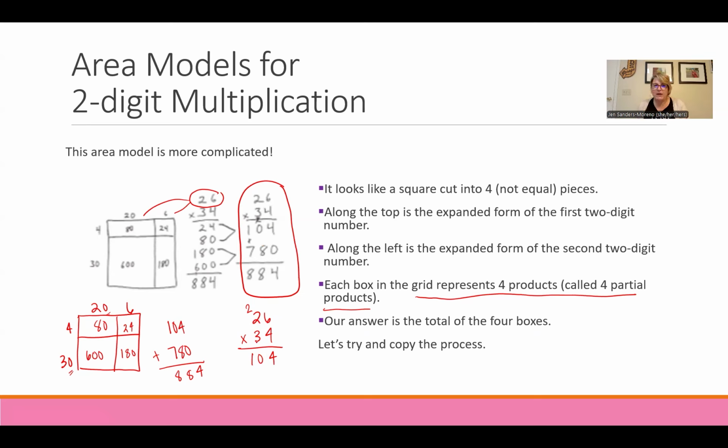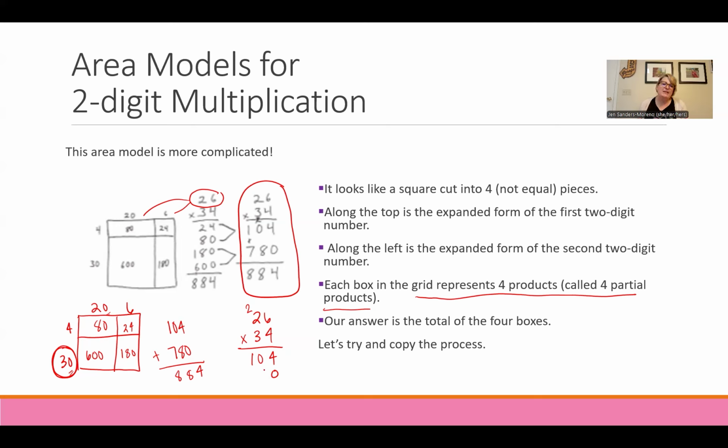Here comes the glitchy part. Are you ready? You've been taught to add a 0 here, a placeholder, and we go 1 over. We've been told to do this. Why do we have to do this? Well, here's why. Even though we're multiplying by 3, I'm going to take 3 times 6 and then 3 times 2. That 3 is technically a 30. So that's why that 0 is there, guys. That 0, when we go to that next row, is there because I'm not just multiplying by 3. This is 30. 30 times 26.